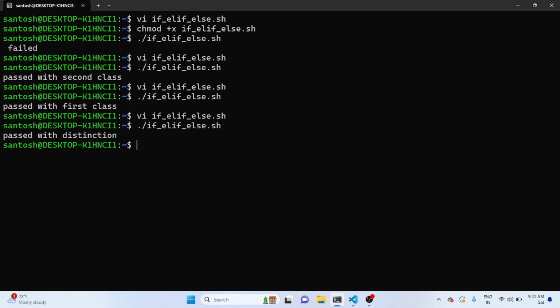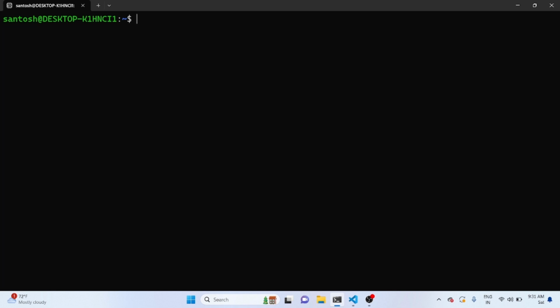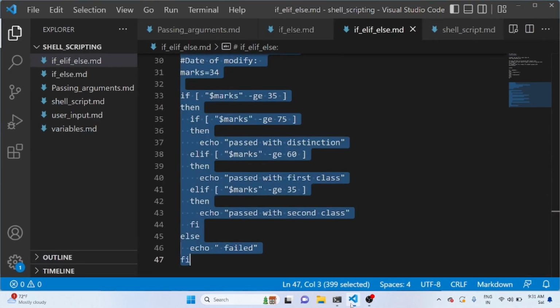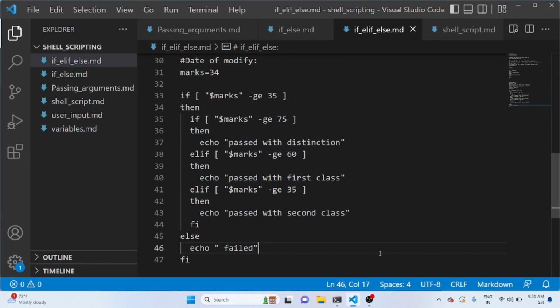In this way, you can check multiple conditions. So this will help you whenever you want to check multiple conditions and evaluate them. There you will get the help of the if, elif, else statement. Whenever you want to evaluate multiple conditions, you can use the if, elif, else statement.